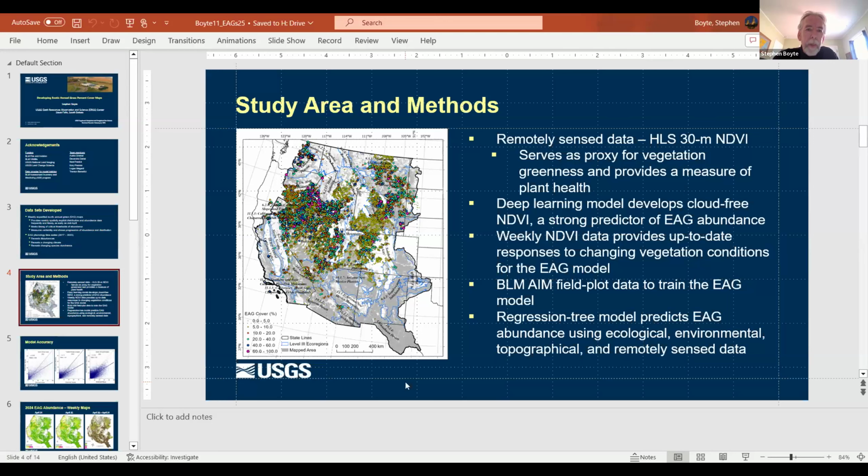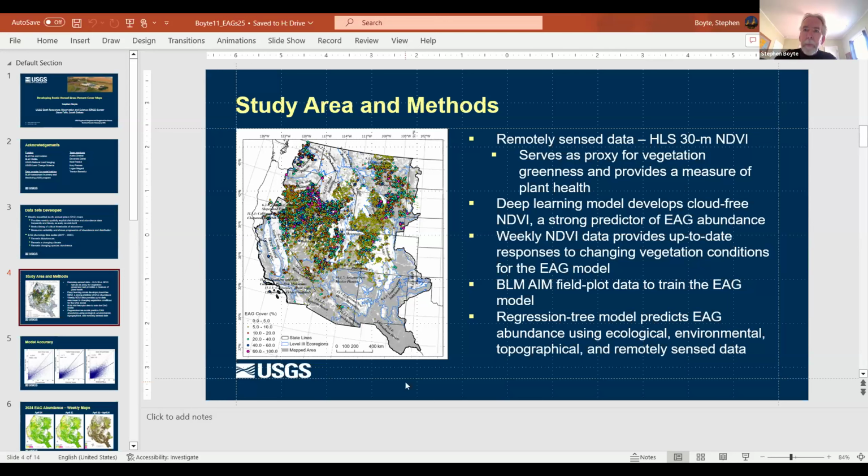Now, we have one other threshold that we identify, and that is 2,350 meters in elevation above sea level. If the pixel goes above that elevation threshold, then we mask it out because we don't have enough training data at the higher elevations to build a robust model.